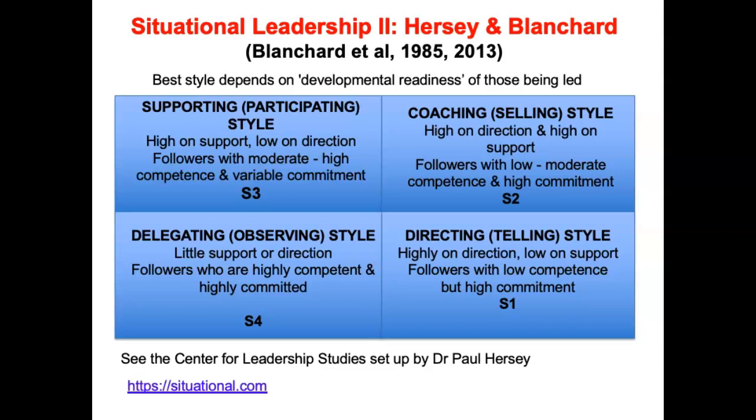Style 4, delegating or observing style. So this is for people who are very competent and very committed and motivated. So little support, little direction needed. But we should just be observing them, looking out for any signs perhaps that they're under stress, that they're facing undue challenges at a particular time, and we might need to go back to being more supportive and working a little bit more closely with them, having more conversations with them.